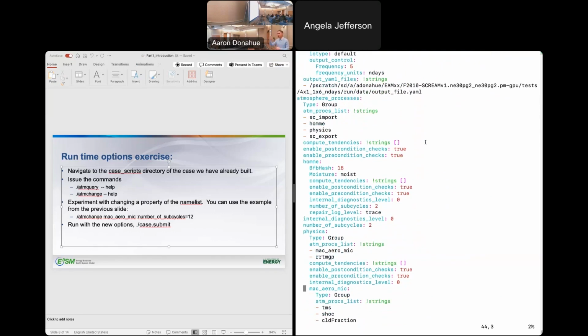Ultimately, of course, you can change the coupling time step. That changes the time step for the whole atmosphere. That's typically how we change the physics time step, because the dynamics time step is calculated based on that time step. So if I were to change the physics time step, that's the time step I would change and let the dynamics figure itself out rather than subcycling the physics. The answer is that the coupling time steps are exactly the same as what we give. Yeah. Nothing special about it.